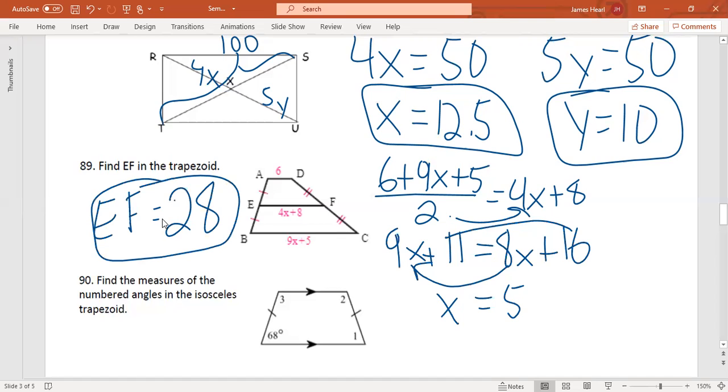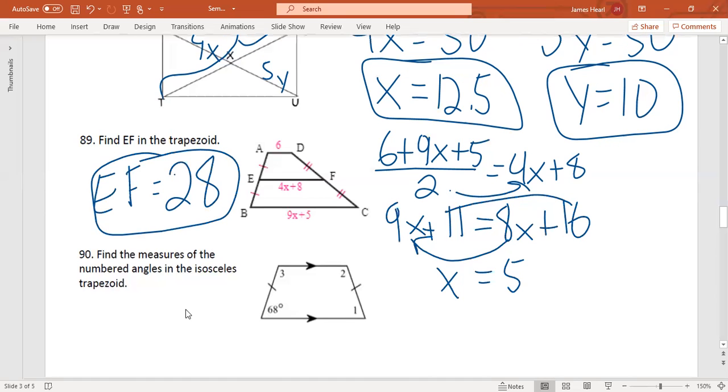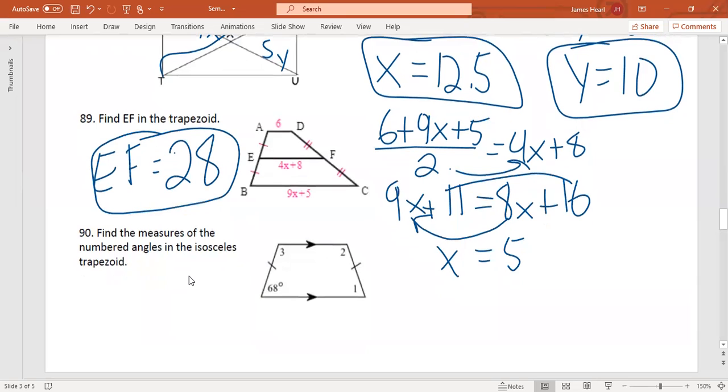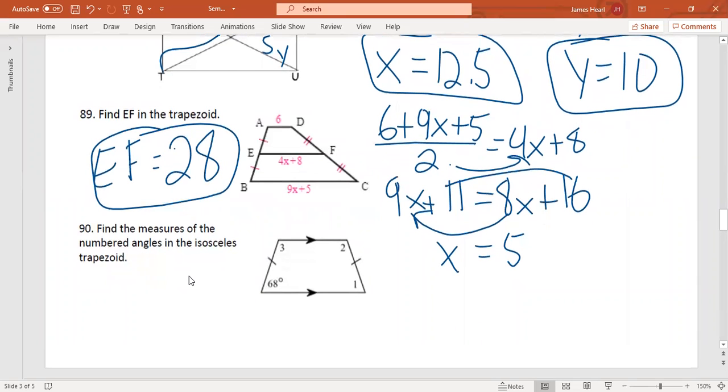And then for down here at 90, we're given an isosceles trapezoid, and you're asked to find the measurement of the angles. Let's apply isosceles immediately. If the lower left angle is 68, then angle 1 is 68. That's instant. And then 2 and 3 have to be the same measurements, but we have to actually go figure it out. Since we have the parallels from the trapezoid, we have supplementary. 180 minus the 68 would leave me 112 degrees up here at angle 2, and isosceles would kick in again, means I have 112 degrees over here at angle 3 as well.